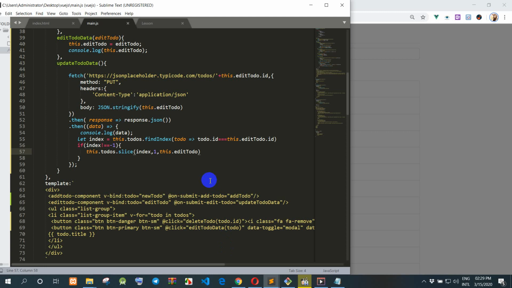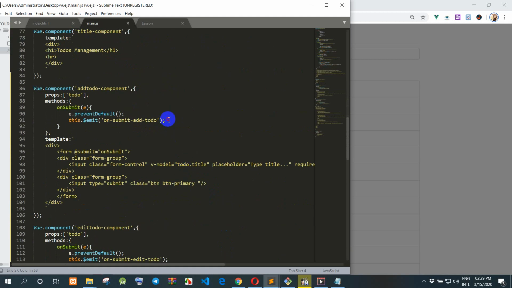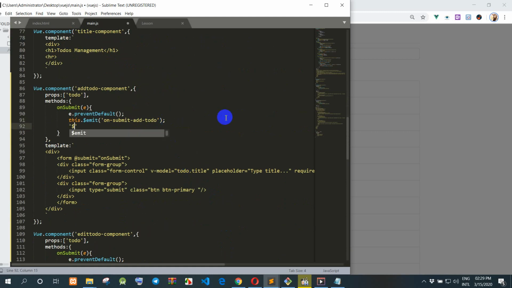So we go to update, use the jQuery, but I don't want to use the jQuery, so you can research on the internet how to close a modal with JavaScript. So I use the JavaScript modal there. Okay.